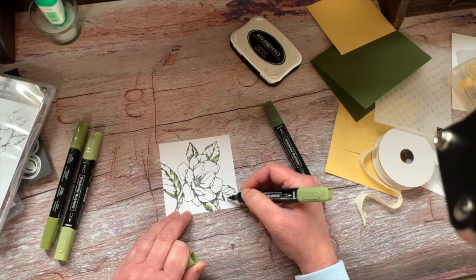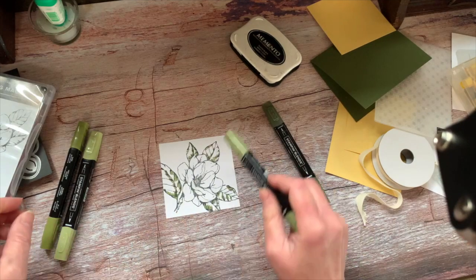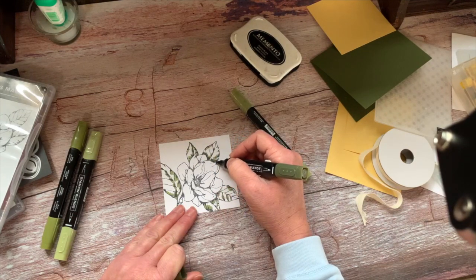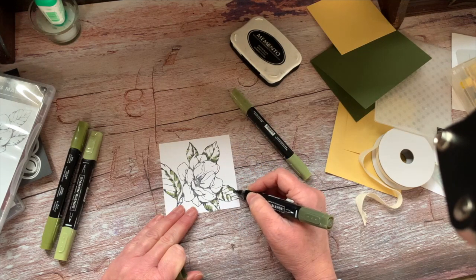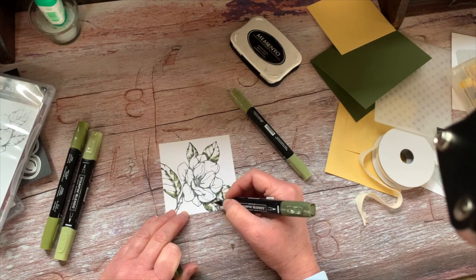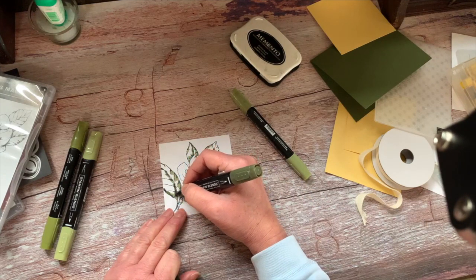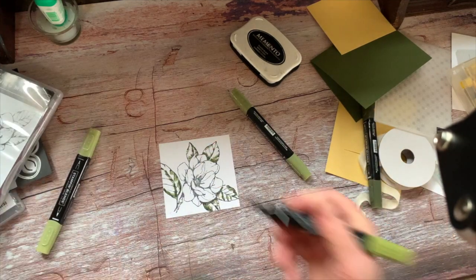All right. Looking good. Then I'm going to take this darker one again and highlight a few more images and areas. If you haven't worked with the blends, they really are pretty easy. Once you get the hang of them, the learning curve isn't too steep. And of course, you can get as detailed and in depth as you want. Even as a beginner like myself, it does look pretty cool.